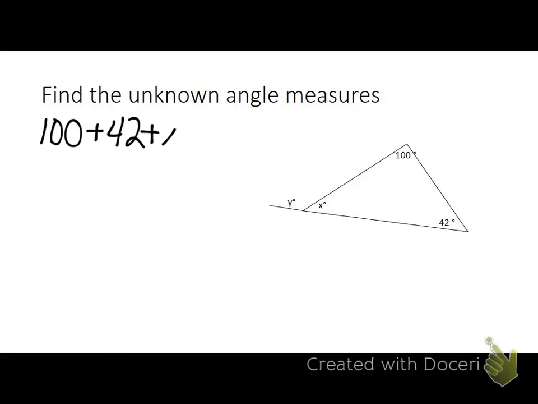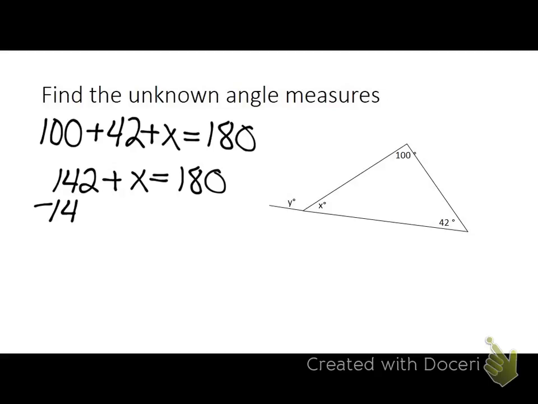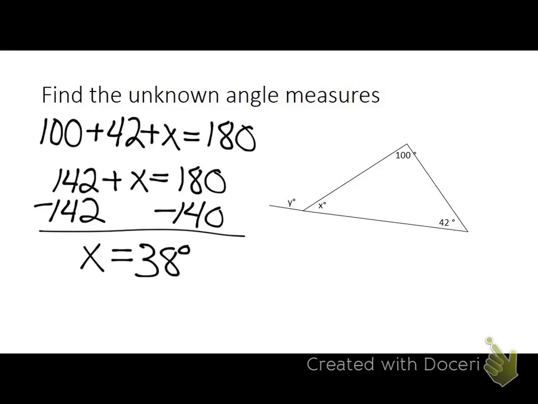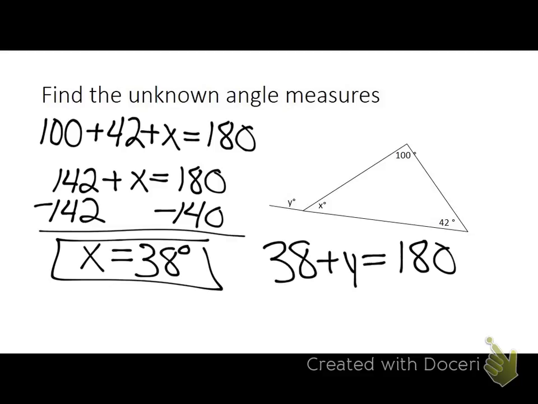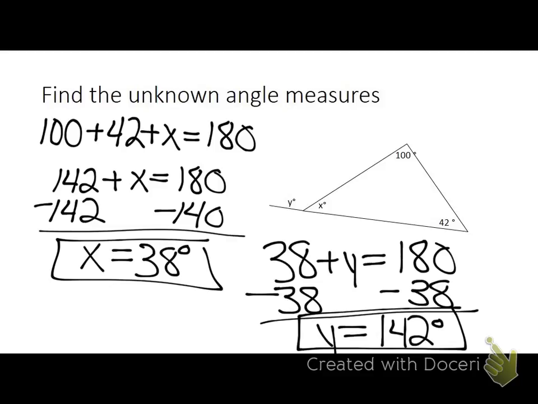Okay, so I'm hearing a lot of different orders, but remember, order doesn't matter. X could come first, 100, doesn't matter as long as you're adding all three. Then you add two numbers. X equals 180 minus 122. Then you get 38. X is 38 degrees. Before we even solve for y, can we know what y is going to equal? Yes, because this angle right here is actually going to be our y value, but let's double check. So our equation, 38 plus y equals 180, subtract, and yes, 142, it does match up. Okay, so that's how I find the unknown angle measure.